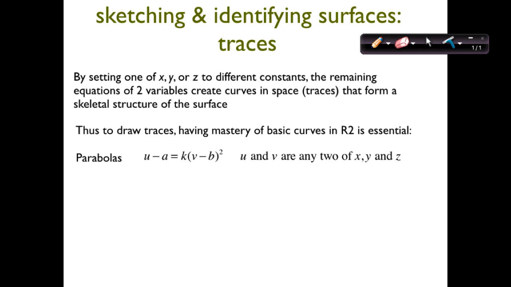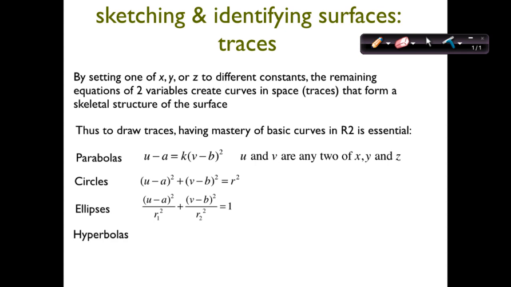So this is a parabola. u minus a equals k times (v minus b) squared. Parabolas have one linear, an equation where one of your variables is linear and the other is quadratic. So that's a parabola. Circles look like this. Just like a sphere, but it's in 2 dimensions, right? So there's only the two variables, either x and y, or y and z, or x and z. Ellipses, just like we talked about. So like an ellipsoid, but in R2. Again, it's a squashed or a stretched circle.